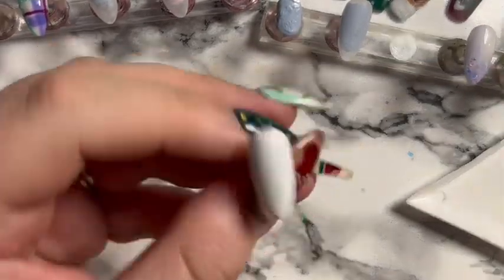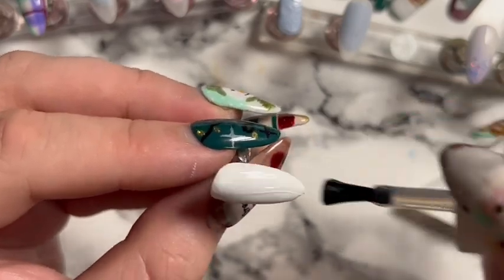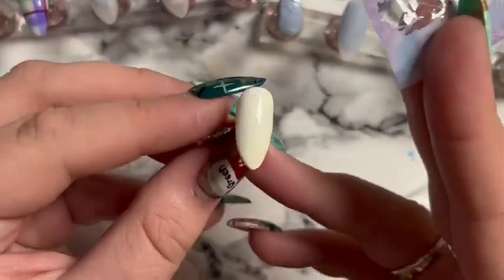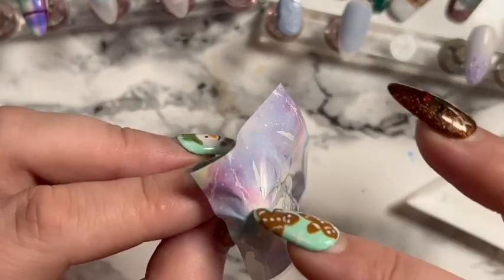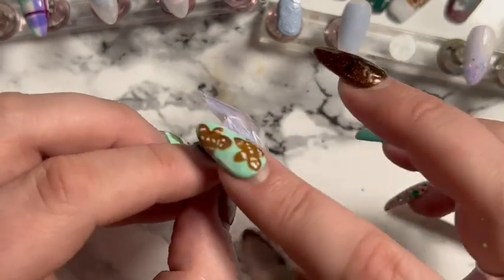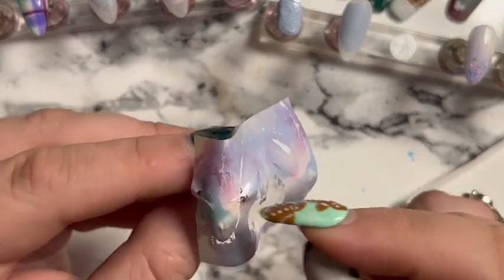We're doing a pretty nail foil — this is the same foil I used for my wedding nails. Curing for 60 seconds. It's very similar to that dress from Frozen as well. Just smooth down all the bits you can — it doesn't matter if some bits are missing because you can go back in afterwards.